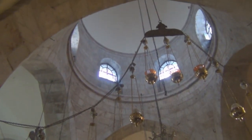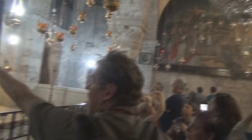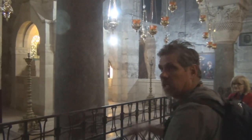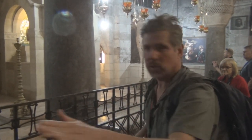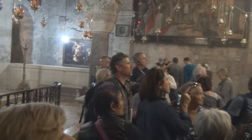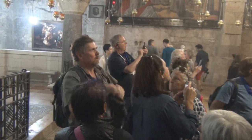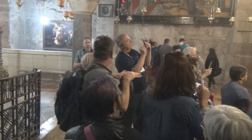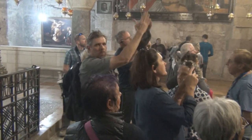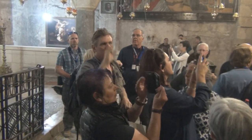The dome that we were standing on outside at the front of the church? Right. That's it, right there. See it? Okay, so the Cardo Maximus is out this way, going like this. You see that? And then the original way that you came into the church or the temple before that, the Roman temple, was up a set of stairs, and that's part of the stairs that are preserved up to the place of crucifixion. You remember, we were just right up there next to the outside of the apse. That original apse went like this, and you came up from the Cardo Maximus, up to the place of crucifixion, and then over to the tomb of Jesus. Does that make sense? Yes.